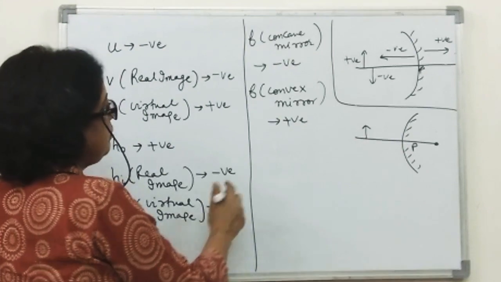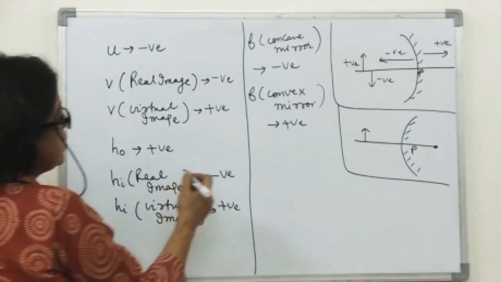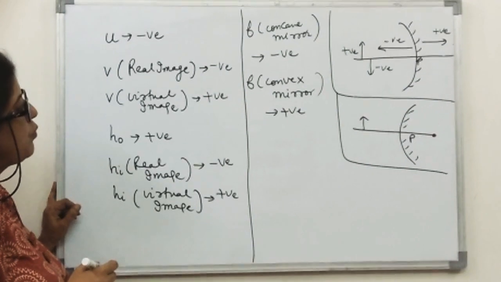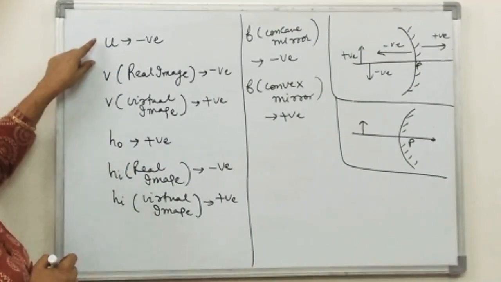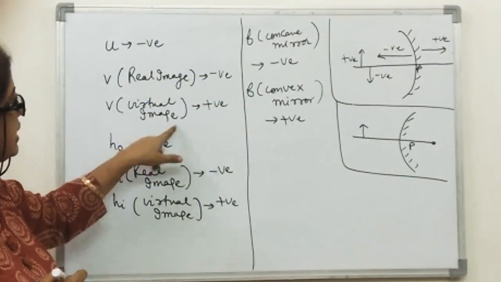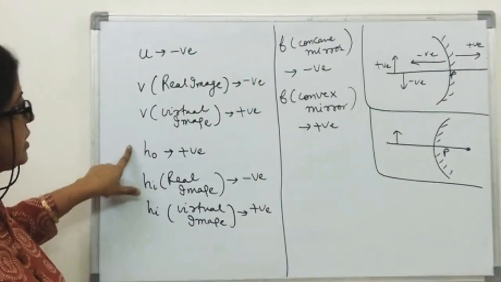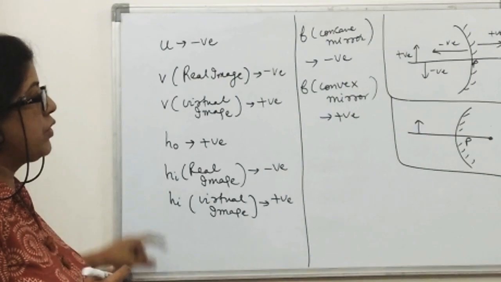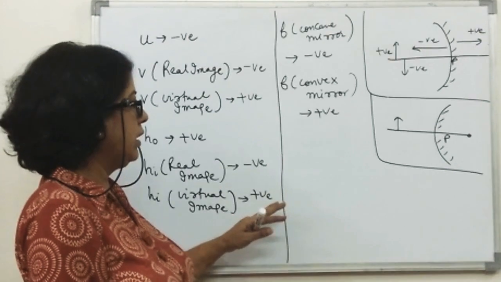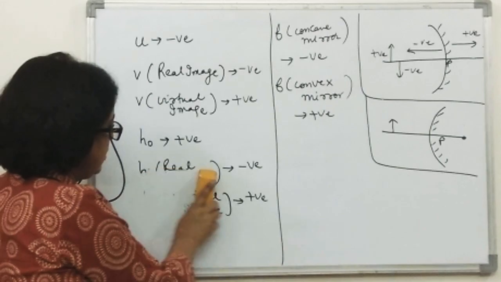Now, this is about the focal length. What is left? Let's talk about magnification now. Sign of magnification we'll be talking about. But I hope what we've just now discussed is clear. For the mirror formula, we have to take u, v and f, and we've discussed what sign can be taken according to the sign conventions. And for the magnification formula, we need hi, ho, and the signs we've already discussed. Fine. Now we're going to talk about the sign of the magnification. I'm rubbing this, and now we are going to talk about magnification in a bit more detail.